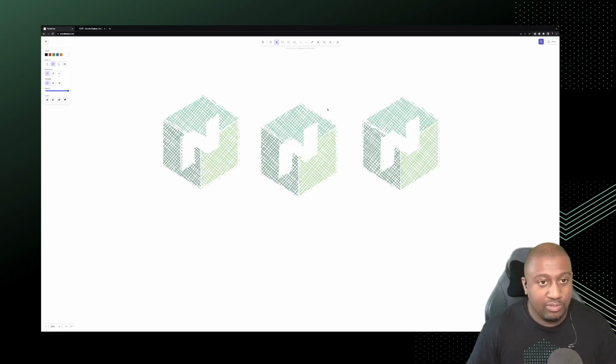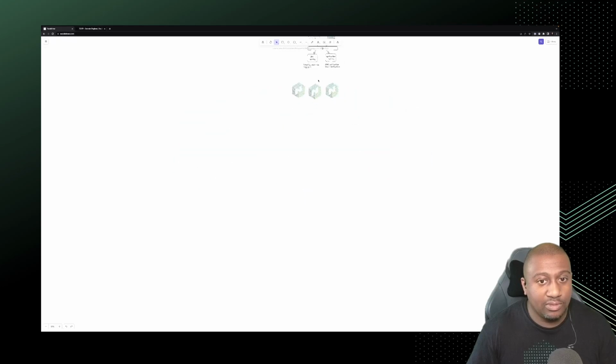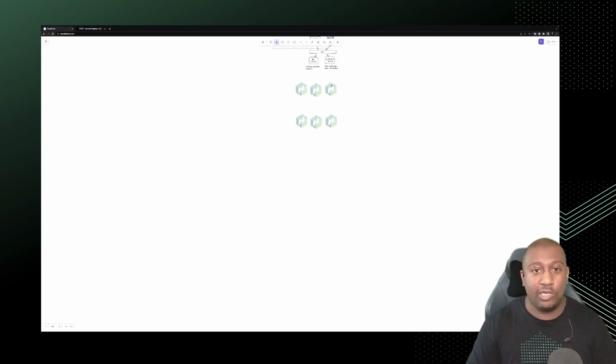There we go. So we have 3 Nomad servers here, and essentially these will connect to some clients. You can have as few or as many clients as you want, though you obviously need a minimum of 1. It's the first time using Excalidraw. Essentially, the top row is servers and the bottom row are clients. Now, servers are the things that schedule our workloads. So when we say we have this verification service, run this, it's going to decide where the best place to run it is.